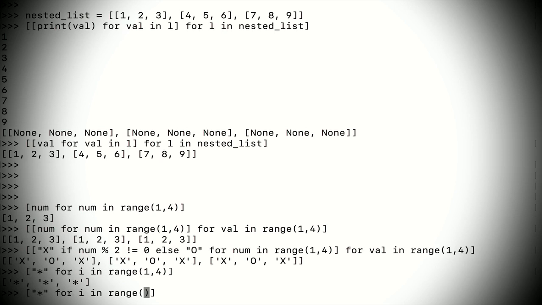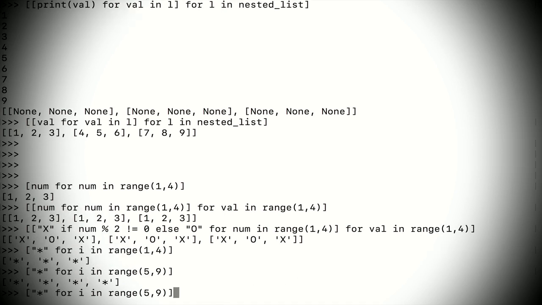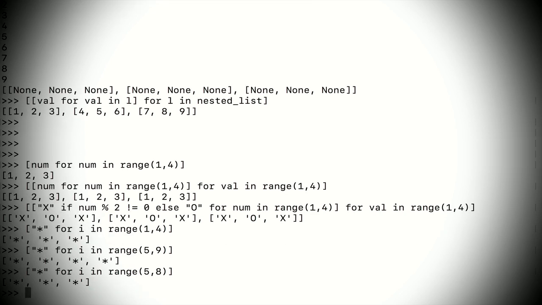And what I was trying to say before I lost it was that we could also do something like 5 to 9, and it doesn't matter. Well, actually, that does matter. It needs to be 5 to 8. Okay, but we can shift this number up. Now, to make it multidimensional, instead of just doing a star, we're going to repeat the same thing.